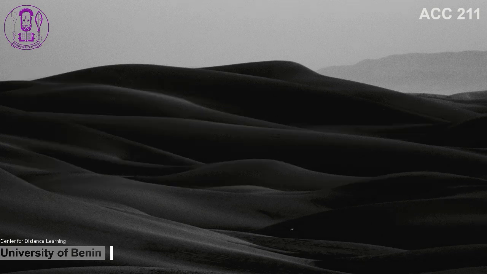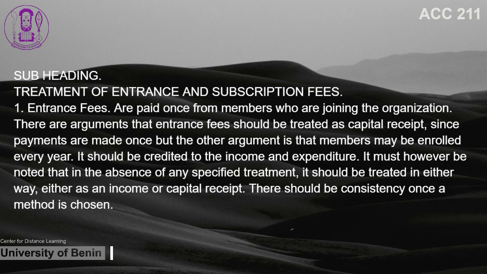Treatment of entrance and subscription fees. 1. Entrance fees are paid once from members who are joining the organization. There are arguments that entrance fees should be treated as capital receipts since payments are made once, but the other argument is that members may be enrolled every year. It should be credited to the income and expenditure. It must however be noted that in the absence of any specified treatment, it should be treated in either way, either as an income or capital receipt. There should be consistency once a method is chosen.